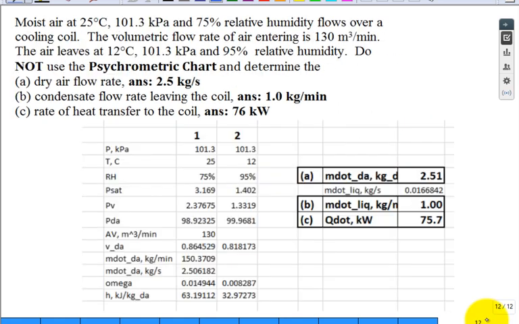Tricks, here's some more calcs. Actually, this one is done not using the psychrometric chart. The same problem, and it's using those equations that we showed, and the numbers are very consistent. So if you're good at the psychrometric chart, you can get really good answers. Good to 2, 3 significant digits. With that, I move to the last topic that I want to talk about.